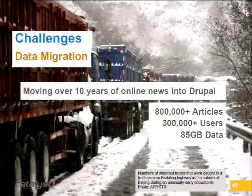In the old system, in their Vignette system, they could literally not have more than 10 days of news articles on the website. And then it was too full. So every day they had to purge the 11th day of content, and they'd put that into an archived system. And so they actually had this thing called the, I think it was 7-day index, where it was like, here's all the news on the site, essentially, and you can go through it and read it, and that was kind of how they did things, but it ended up turning into a feature. What was originally a constraint turned into a feature, and we ended up having to re-implement that for them.